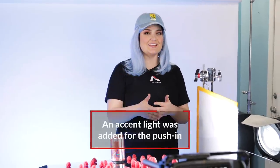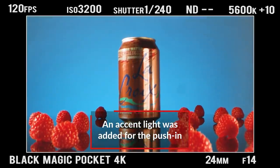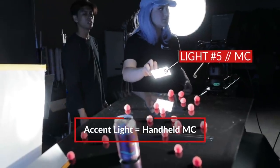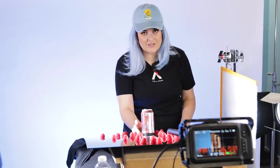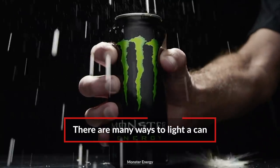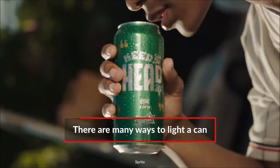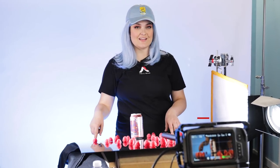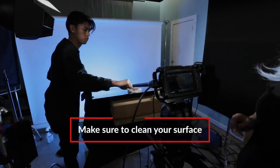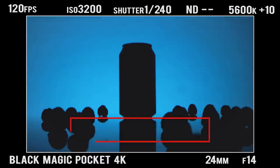As we were pushing in, I wanted one light to sort of illuminate the darker side of the can, and that was a little MC set on the daylight setting so that it matched all the other lights. There's a lot of challenges with lighting cans, and there's no one way to be perfect about it because there's always going to be some kind of reflection. Also, if you are using any kind of plexiglass surface, make sure that it is super clean. Because it was darker and reflective, it also reflected our background.